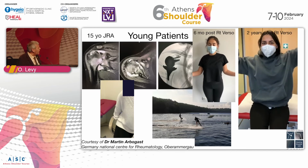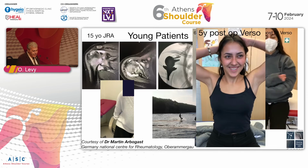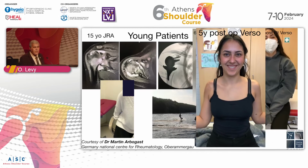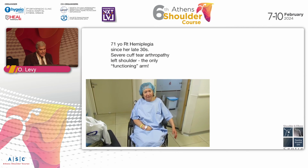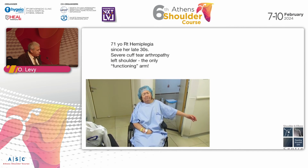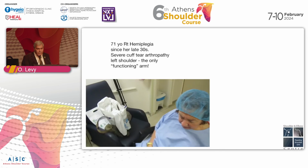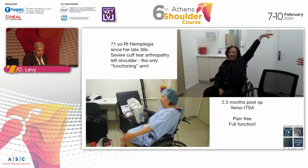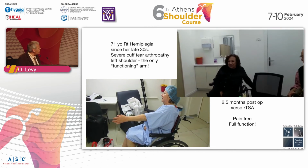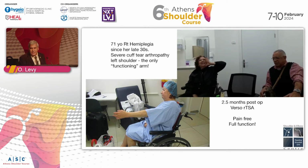This is 2 years down the line, and this is 5 years down the line, and you can see she is delighted. She's back to normal life. Again, I don't know if this will last for the rest of her life, but she's got all the bone stock there, and if needed, we can do something. Again, weight-bearing patients that are on wheelchairs or crutches. Again, this lady with hemiplegia, the only arm that's functional, she just developed cuff arthropathy, and this is 2.5 months after the operation. She looks even younger, but I don't know, I don't think I did it, but yeah. But she's very happy. You can see she's back to life.